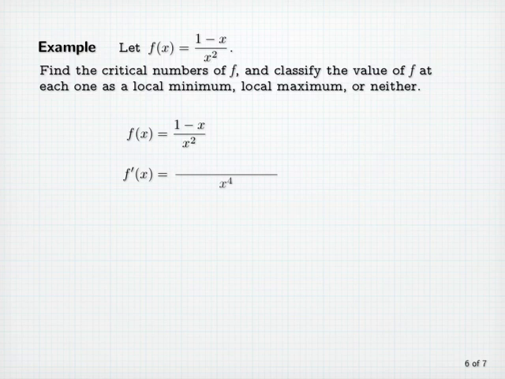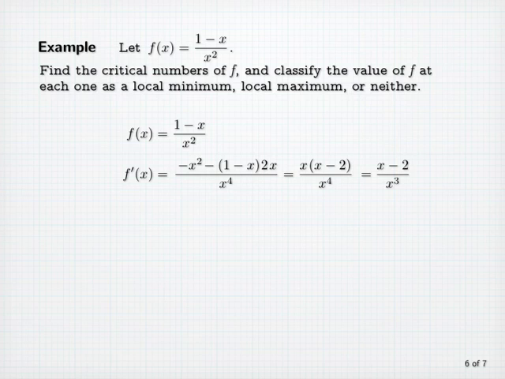So we'll take the derivative using the quotient rule. The denominator will be x squared squared, or x to the 4th. The first term in the numerator will be the derivative of the top, which is minus 1, times x squared. Then we subtract the numerator times the derivative of the denominator, which is 2x. Now we simplify the numerator, noting there's a common factor of x, and the other factor would be minus x minus 2 plus 2x, which gives us x times x minus 2, all divided by x to the 4th. Now we cancel an x, and finally obtain x minus 2 divided by x cubed.